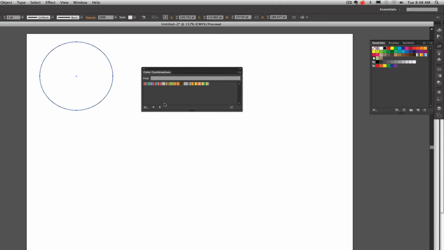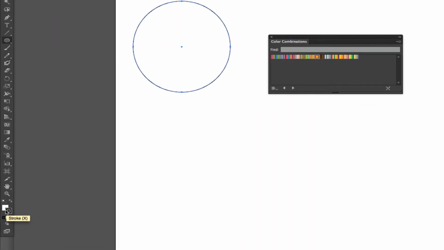Now, here's one little danger that you have to kind of watch for. If I take one of these right now and I just drag it and drop it on here, you'll see, nothing happened. I'm going to hit Control Z to undo that. This could happen to you, so it's a heads up. Look at the bottom of your tool panel. And remember, when we talked about this in the first session of Adobe Illustrator, these two boxes down here at the bottom of the tool panel are for stroke and fill. Stroke is the outline of the thing. The fill is the fill of the thing. All right, kind of makes sense.